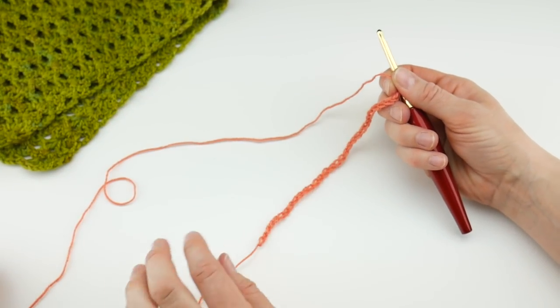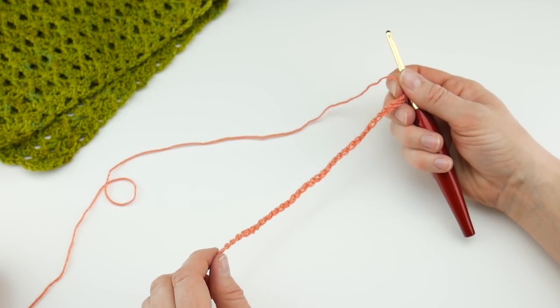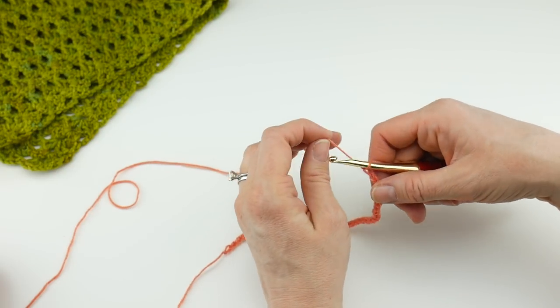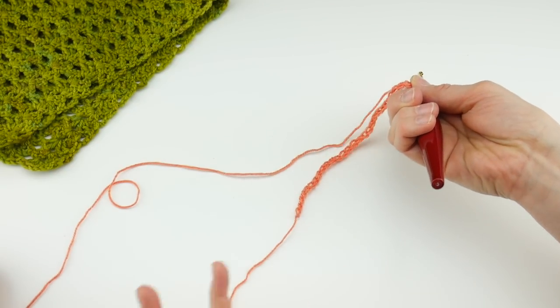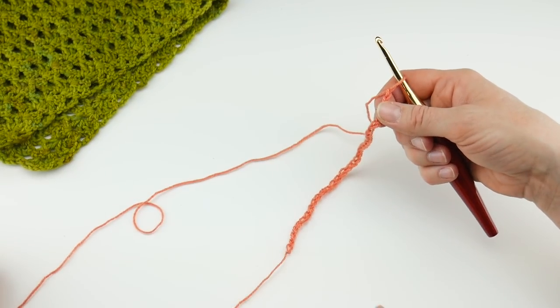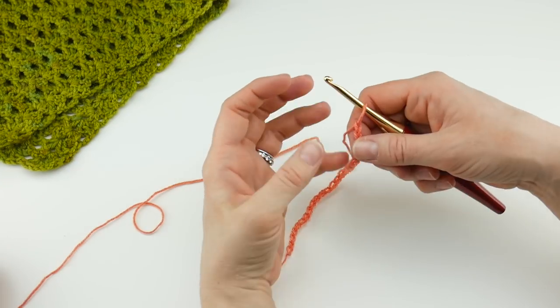Now, sometimes people ask me why their chain is so tight. If you're having trouble with tightness, it is probably your tension. But what you can do is go up a hook size. We're using the G hook, so you could go up to an H hook for the starting chain only, and then go back down to the G hook for the remainder of the project. That'll loosen up your chain a little bit.